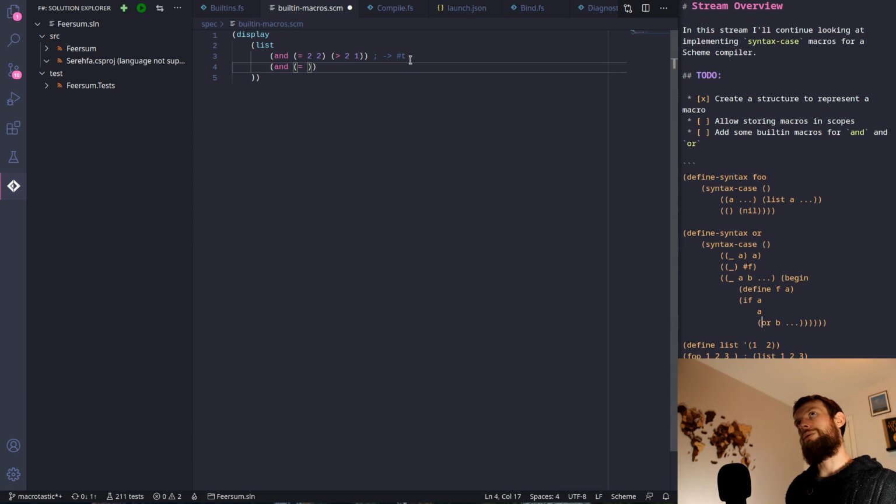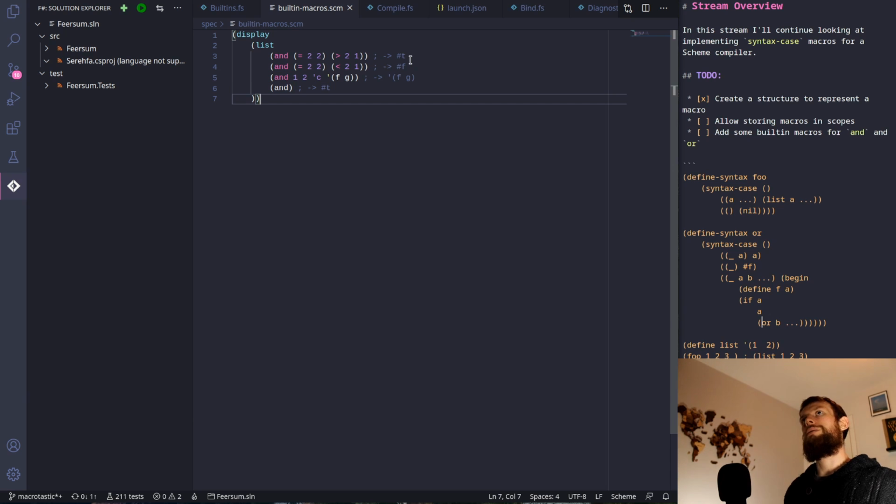And equals 2, less than 2 1. That should be false. And 1 2 C, quoted F G. Interesting, which should be, I guess, FG. This on its own should be true.